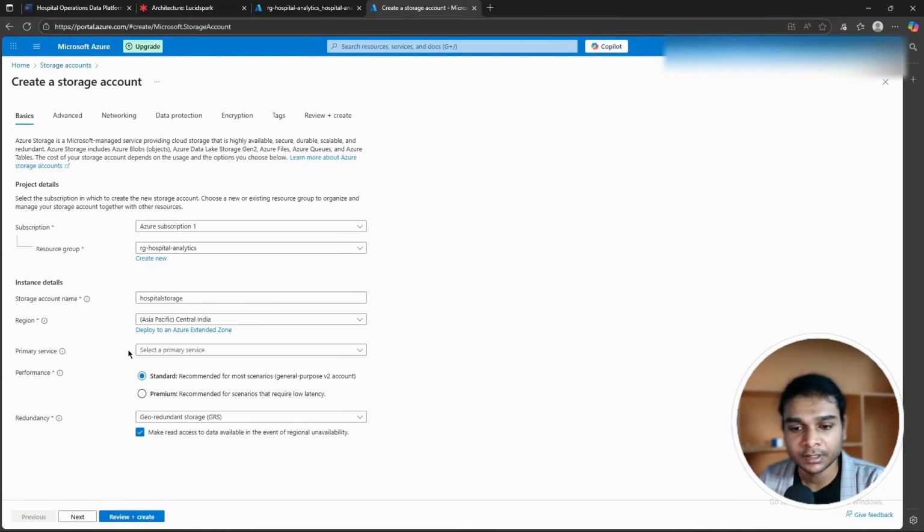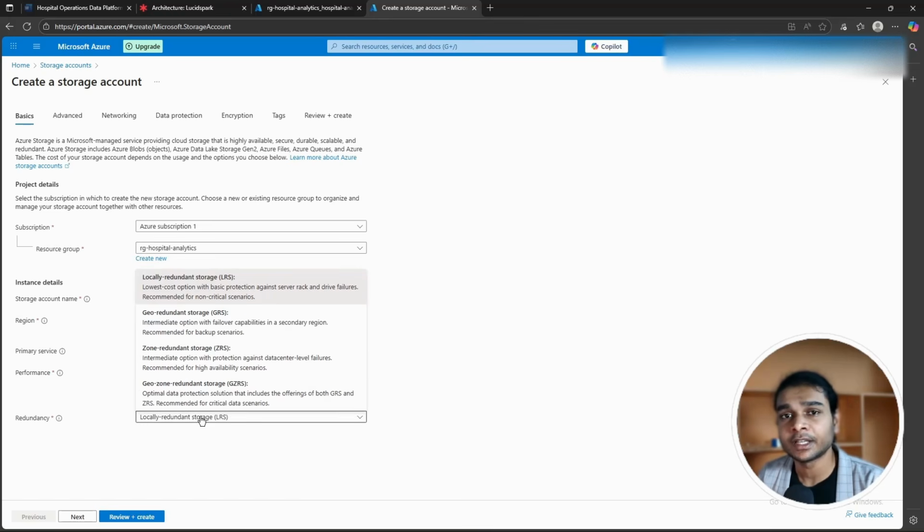Region should be Central India. Primary, I'll leave it as is. And performance standard. Redundancy, I'll choose local. Redundancy is about security. When I say security, it doesn't mean the literal security meaning. I mean the risk of losing your data that is in the storage depends on this.